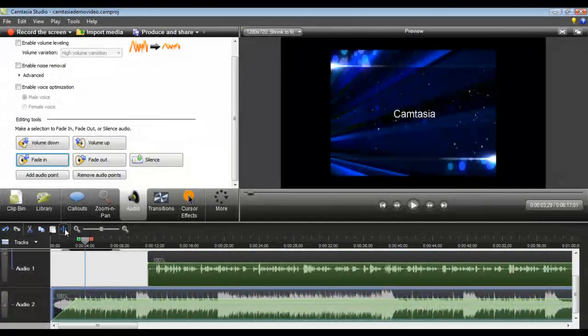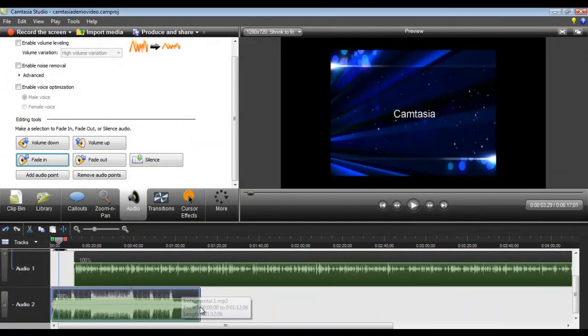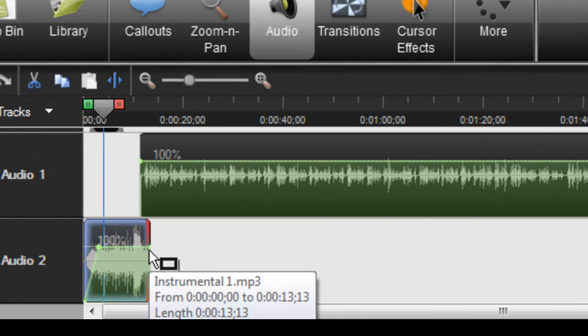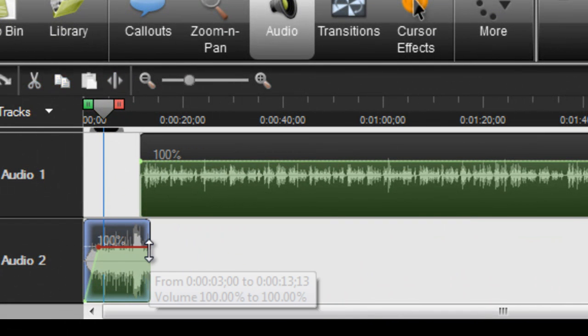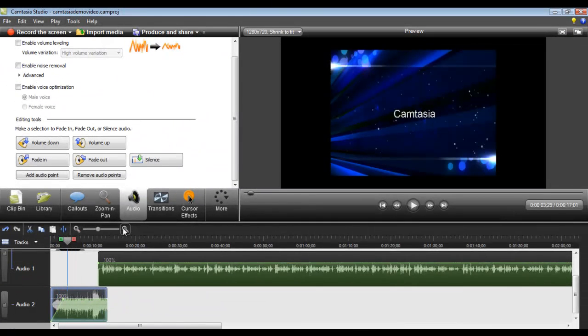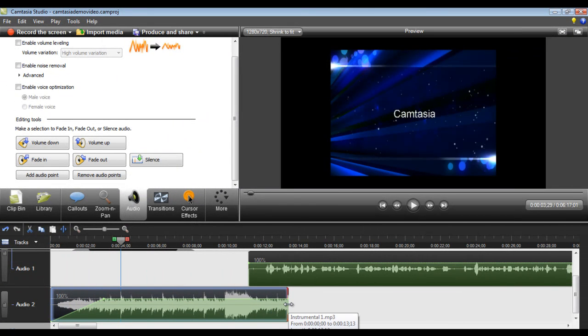And let me zoom out because it's about a minute long track, and that's going to go beyond the intro. So I'm just going to scale that back till right about there. Zoom back in, and come back here a little bit. See, about here is where my voice is going to start.